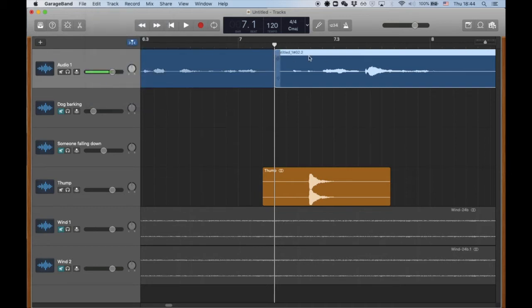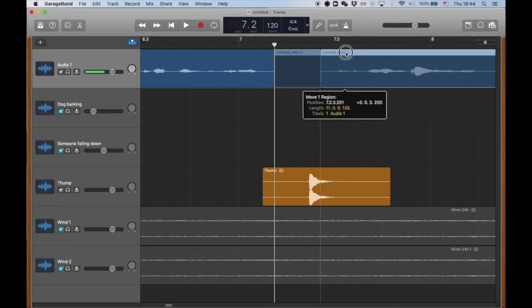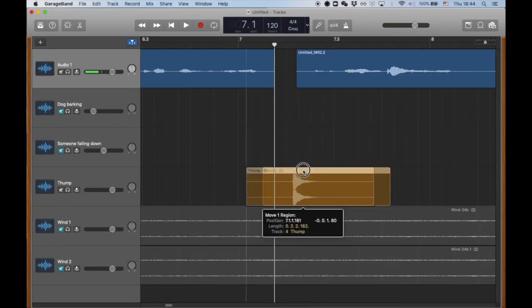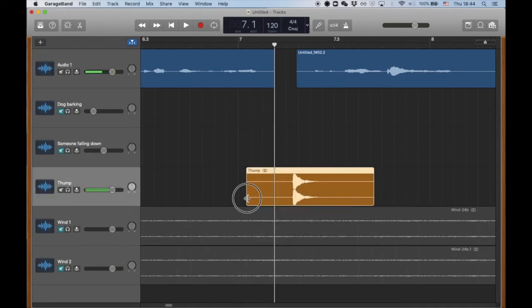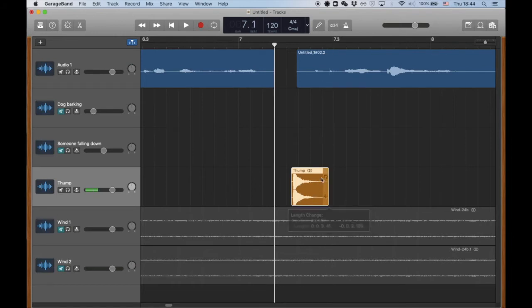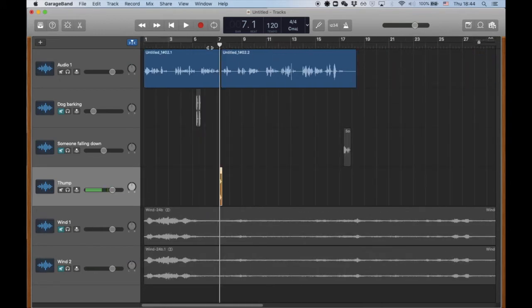Now, what that's going to allow me to do is create a little bit more space between these two words, which will then let me line up. Again, I want to trim this thump so we can stick it right in the exact spot we want. Then we're going to zoom out, see what that sounds like.